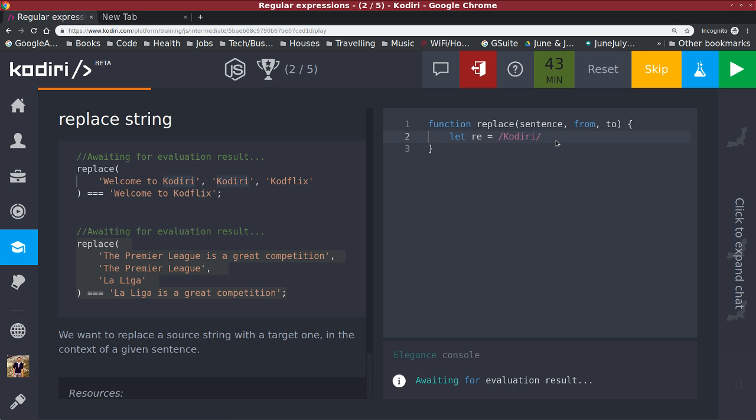But I'm not sure how to put the 2 into it. But we want to use the replace method, right? So we can do sentence.replace and then pass our regular expression in. And the second argument in replace is what we want to change it to.